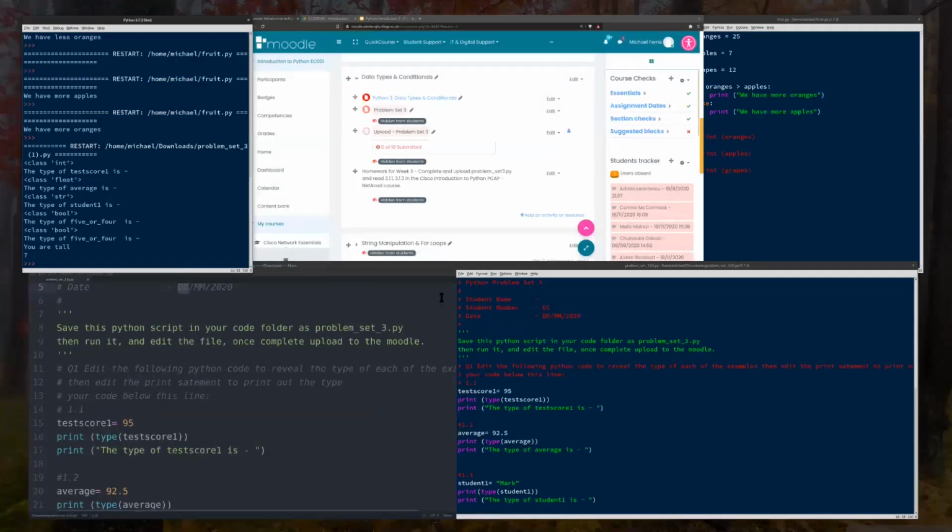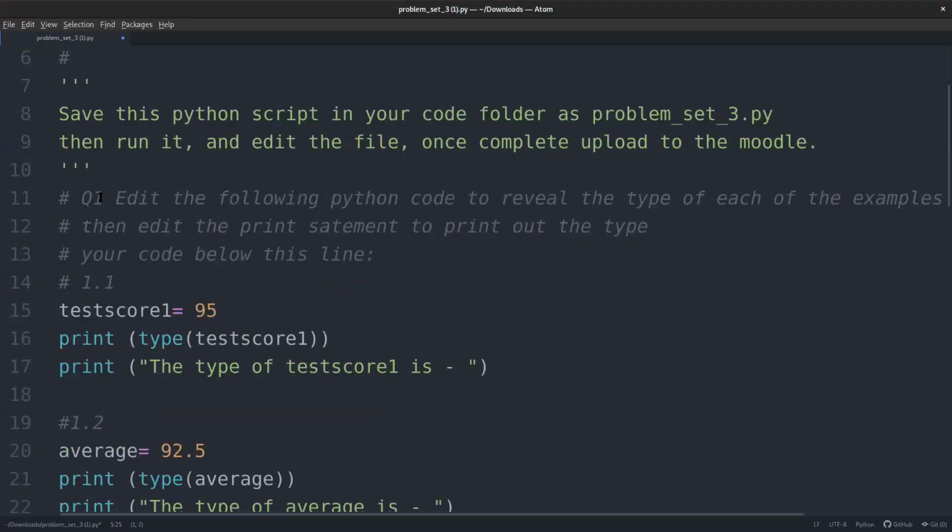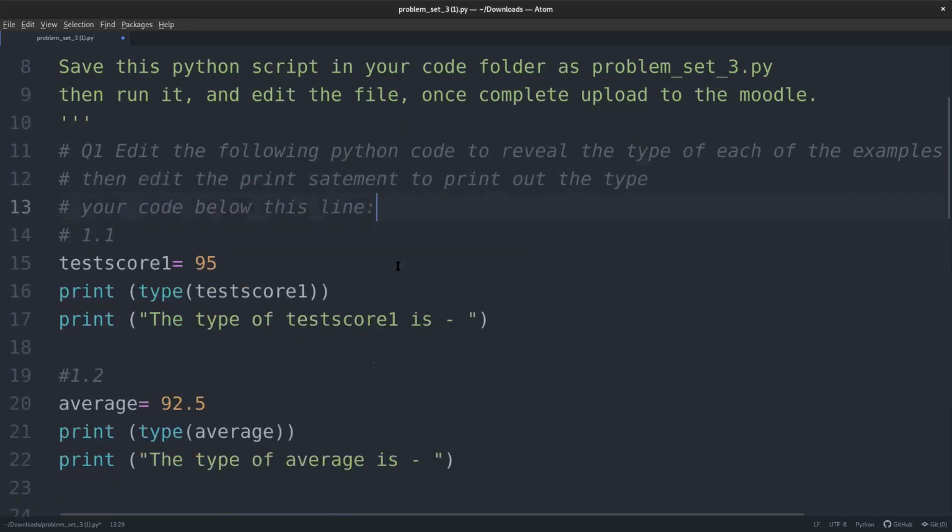So question 1 is edit the following Python code to reveal the type of each of the examples. Then edit the print statement to print out the type.